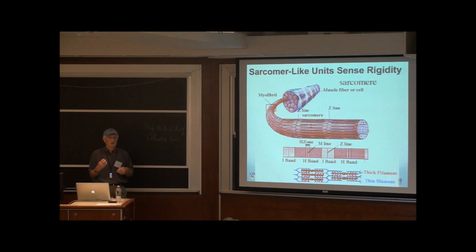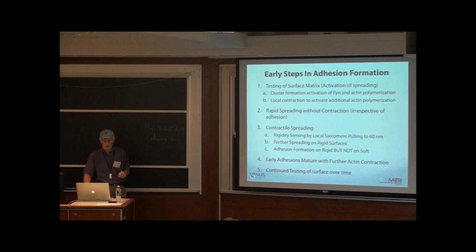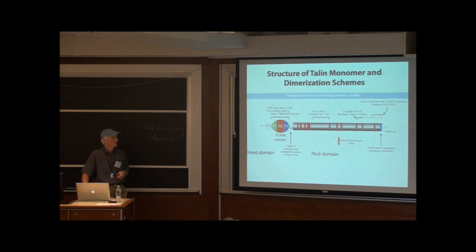There are a number out there. Caldesmon was the first one we looked at. It doesn't correlate, but others might. Okay. So we've gotten to the point of assembly of adhesions. On soft surfaces, they don't assemble. On rigid, they do. And then what happens on rigid surfaces? How does the cell now get a signal from that adhesion? And this gets into Talin, the last portion of my talk.